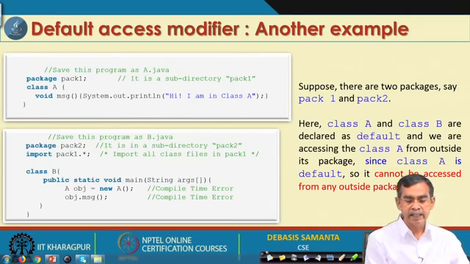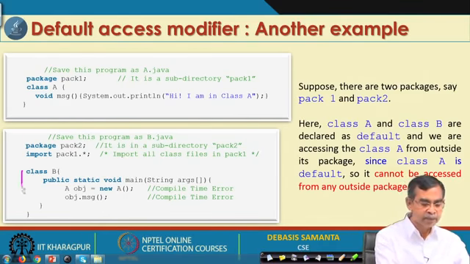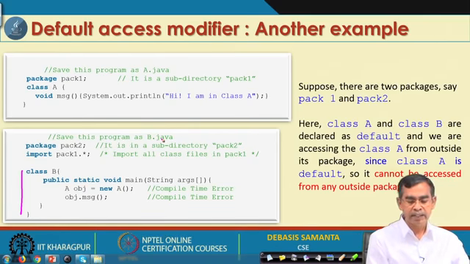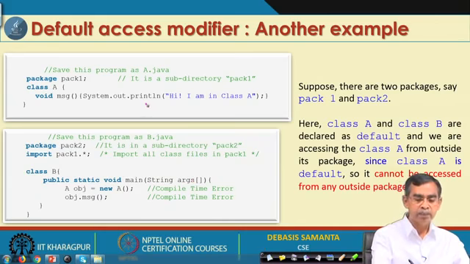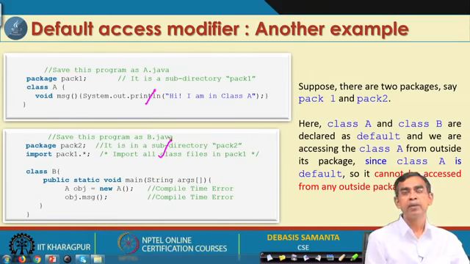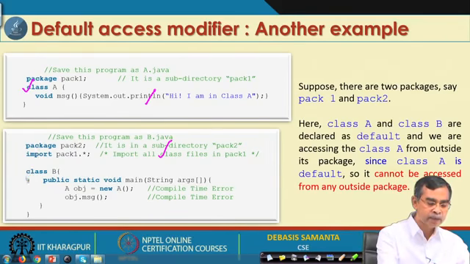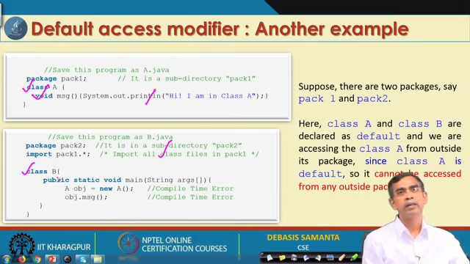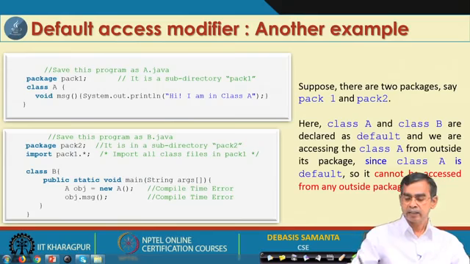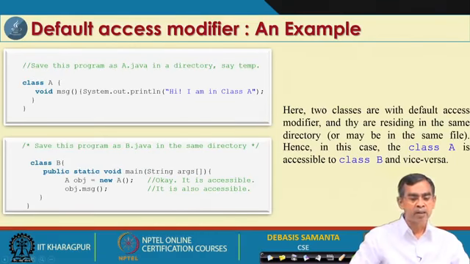In this case, what we have done is that this program is saved as a.java in the sub directory pack 1. Now, this is another program, saved as b.java, in the sub directory pack 2. As you see, this program and this program belong to different sub directories, which means the default access specifier will lead to a compilation error. This is what we have already discussed earlier. So, this is the concept. Access specification is all about this.